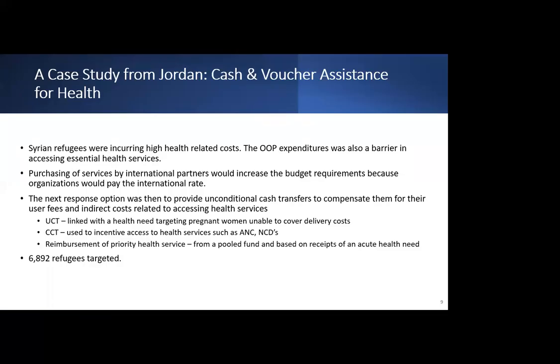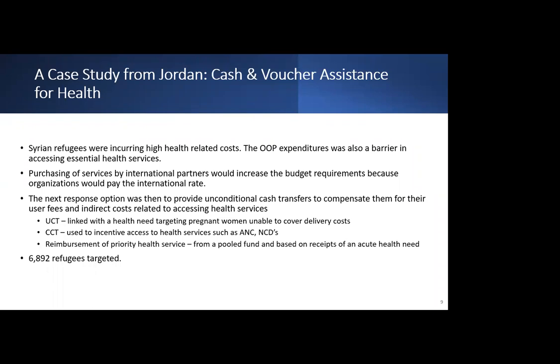So the first case study is from Jordan. The Jordan case study has been published. The other 2 case studies are in the process of being published, and we will share these in the coming days. As some of you perhaps know, the context of Syrians in Jordan: when they first arrived, they had access to free healthcare. However, due to some financial constraints, Syrian refugees had to pay the Jordanian amount, which is what Jordanians were paying. So they were treated as Jordanian citizens in the context of paying for these health costs. They were incurring high health costs, and a lot of it was out-of-pocket expenditure, which posed a barrier for them in accessing health services.